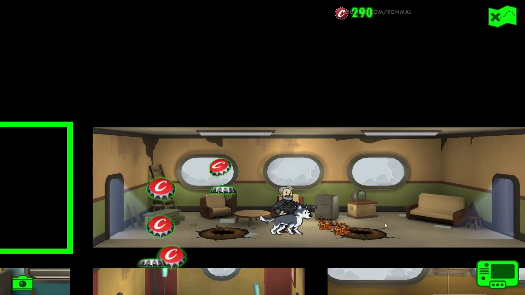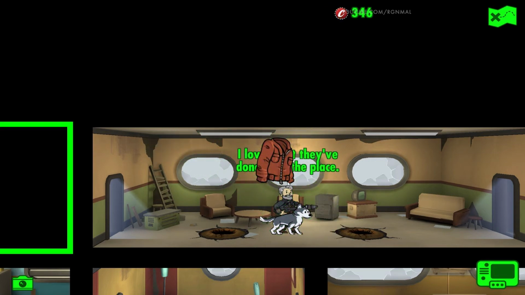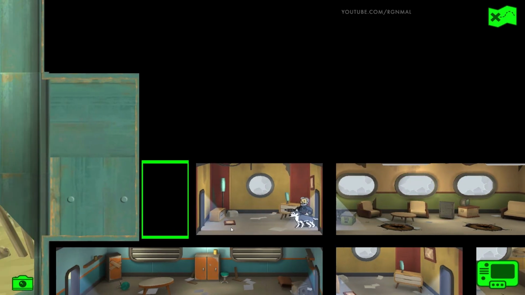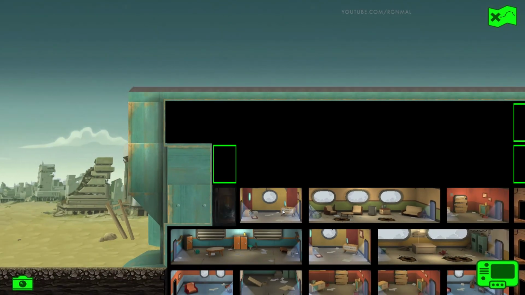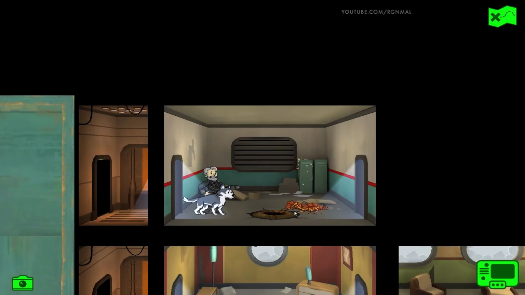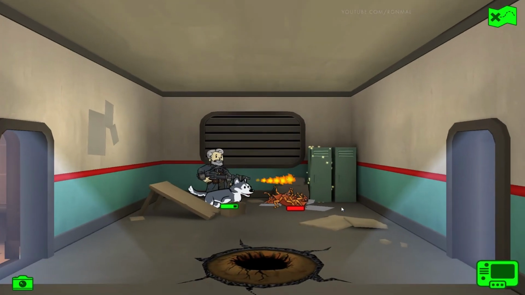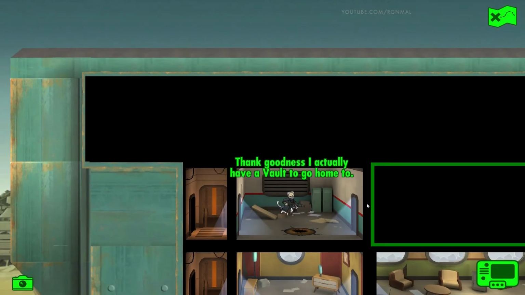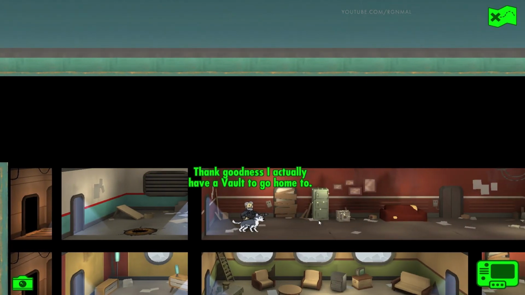There we go. One of those utility jumpsuits to give plus 3 agility, I think. Okay, what we got? Rad roaches, whatever. Little scumbags. Thank goodness I actually have a vault to go home to. Right? Exactly.